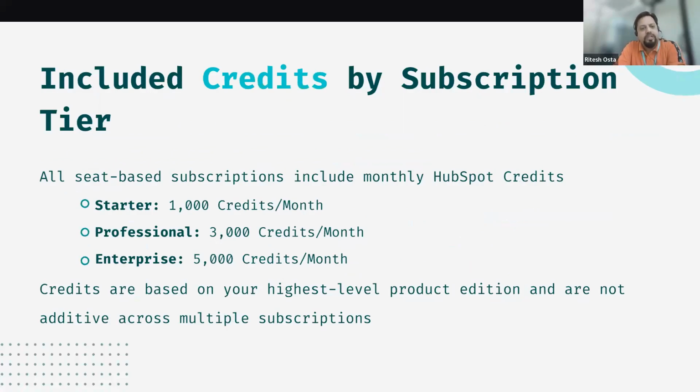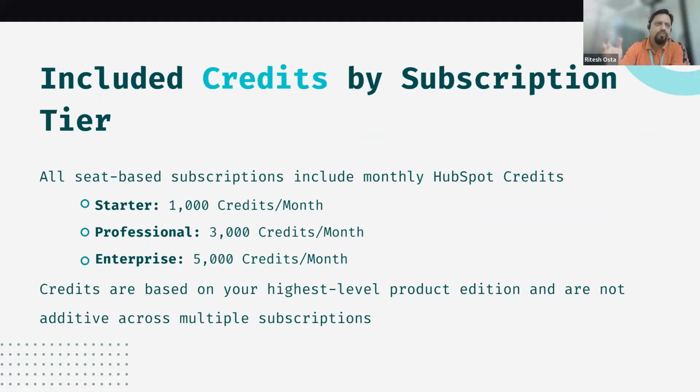So this is how it typically looks on a high level. HubSpot is divided into 3 major categories: the starter pack, the professional pack, and the enterprise pack. For example, if you want to take Marketing Hub, there is Marketing Starter, Marketing Professional, and Marketing Enterprise. If you want to take Sales Hub, there is Sales Hub Starter, Sales Hub Professional, and Sales Hub Enterprise.